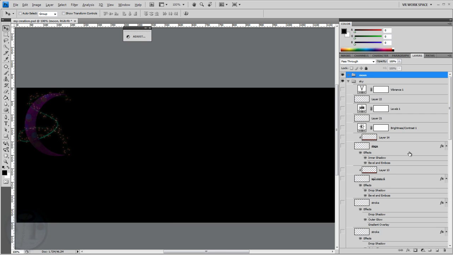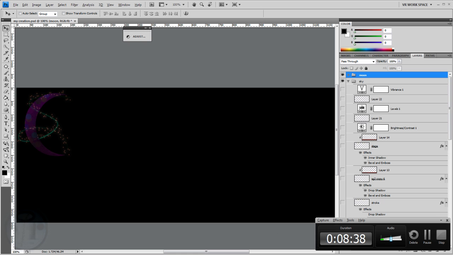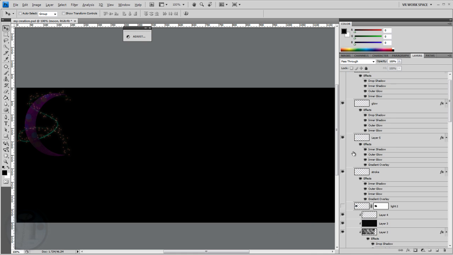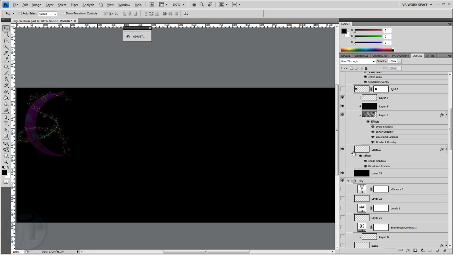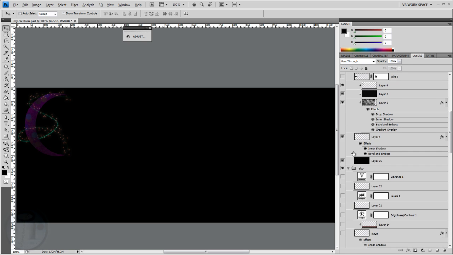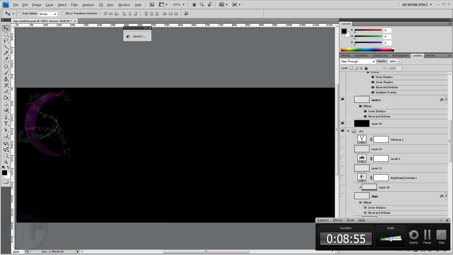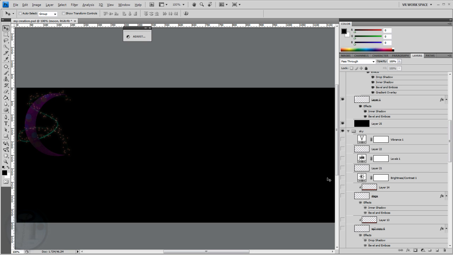So now let's go ahead and take a look at how we created the sky, how we put on the sky using some images from Google. And let's get started. I've been on for 8 minutes, so I'm trying to not pass 15 minutes. Okay, now we go ahead and all the way down.